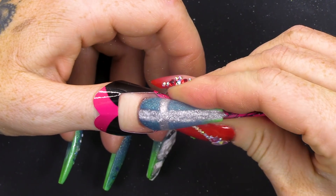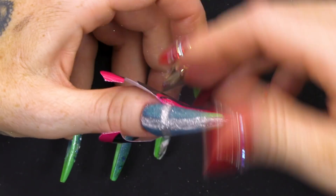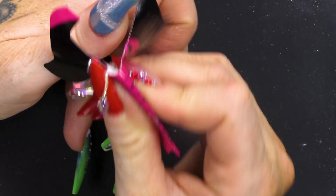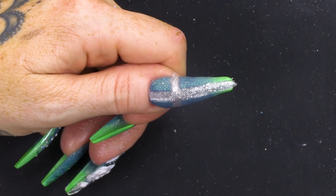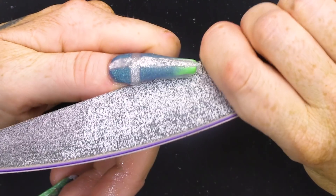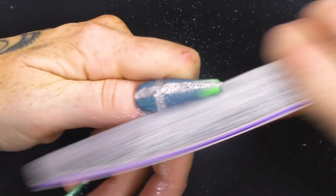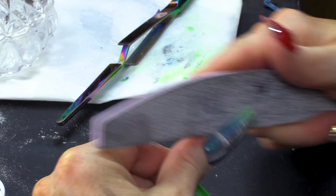So, when you pinch, if you're doing it on somebody else, it's a lot easier to just pinch with both of your thumbs. I'm just gonna take the form off now. I'm just gonna open the back and release. Ta-da! And then I can file. I'm gonna file in my normal filing routine. Sidewalls first. Get it nice and straight.